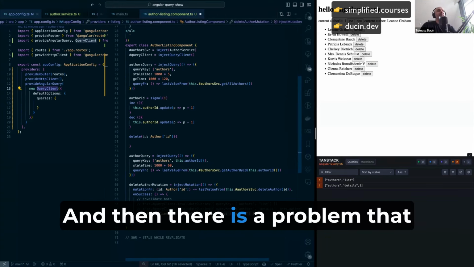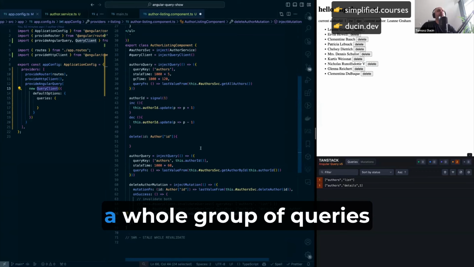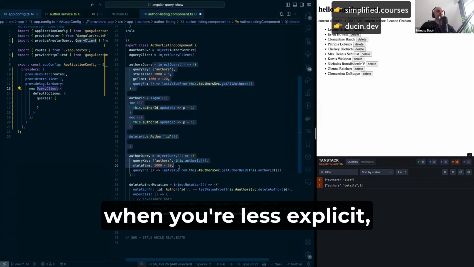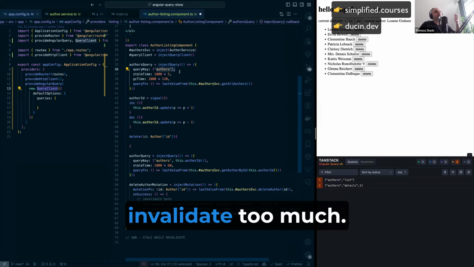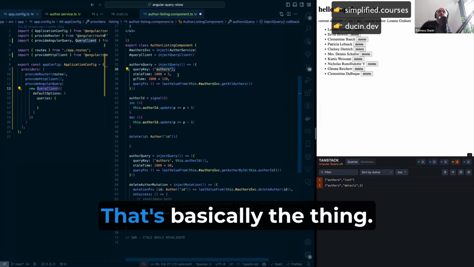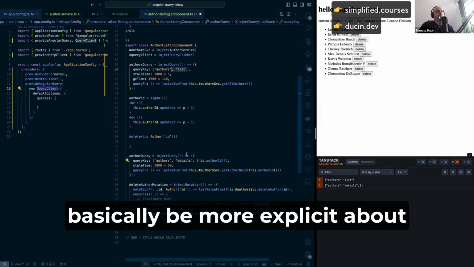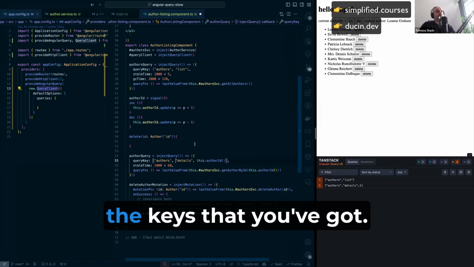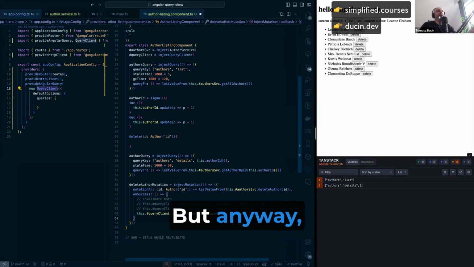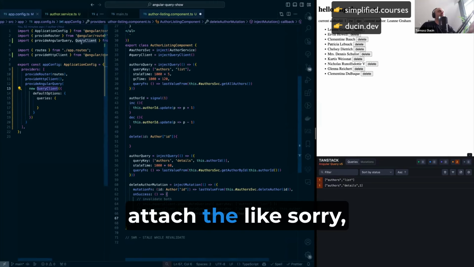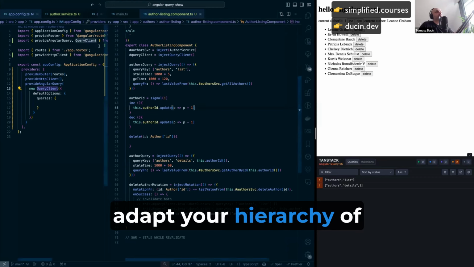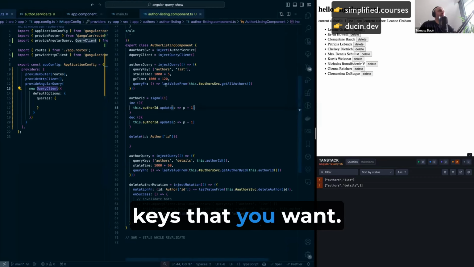And then there is a problem that if you want to invalidate a whole group of queries, when you're less explicit, you could accidentally invalidate too much. That's basically the thing. So it's a good practice to be more explicit about the keys that you've got. That makes sense. Adapt the hierarchy of keys that you want.